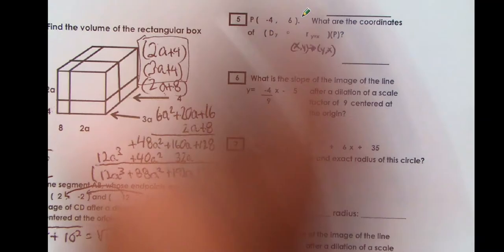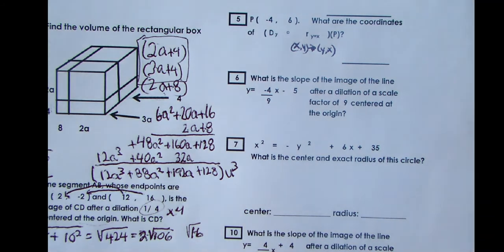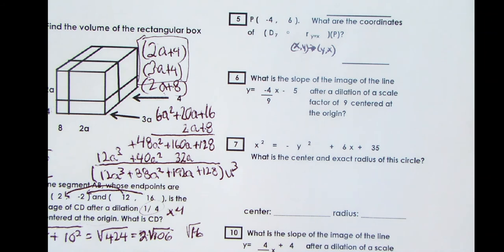So just this sheet right here, this is more of your review. You're going to have your volume and area sheets that we just did this week or last week, depending on when you watch this video. And then this sheet, that is what makes up your test at the end of the first week in May. So it's either next week if you're watching the video this week, or if you watch the video on the day that it's assigned, which is Monday, then it'll be the end of that week, Friday.